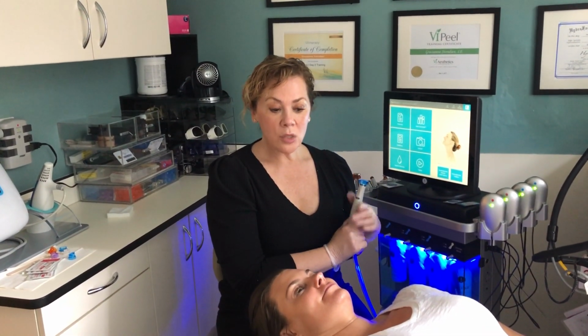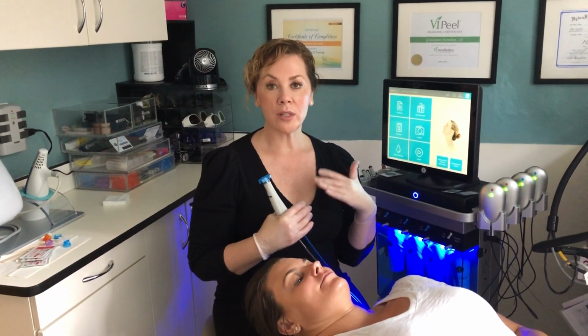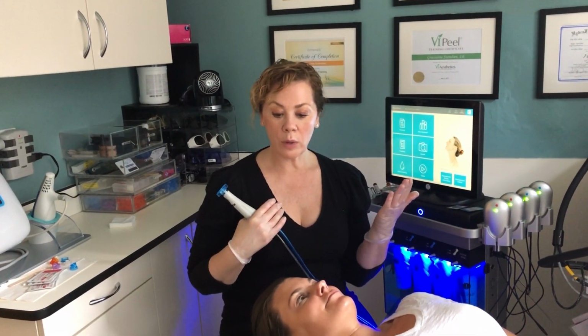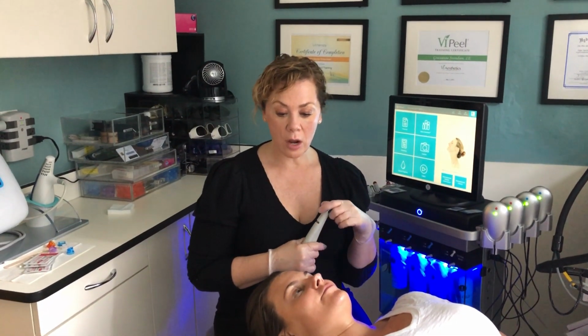Having said all of that, it is one of my favorite areas to treat on patients, and it's a lot of fun. I call it the medium shot look. Oftentimes we take pictures of ourselves in a medium shot from here up, so we want to make sure to take care of face, neck, and chest. That's so important. So the wisdom to pass on to anyone watching, as a DIY tip, is protect your face, neck, and chest when you're very, very young.